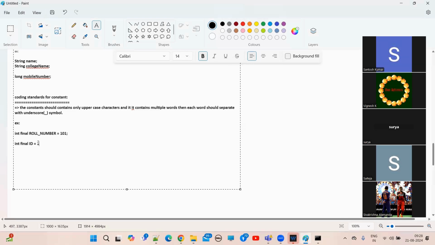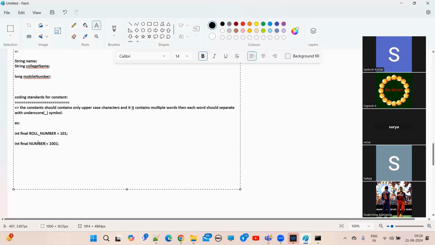Let's suppose I'm assigning 1001 as the ID. In the same way, if you want to define NUMBER as a constant, understand? For a constant, all the letters should be capital, guys.